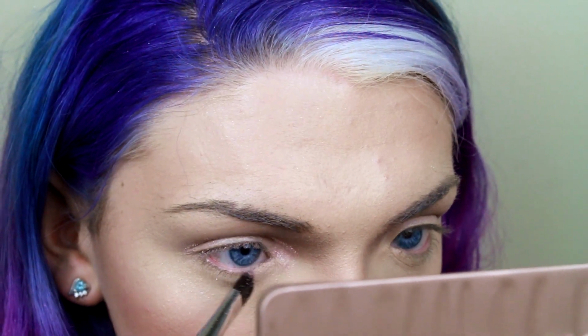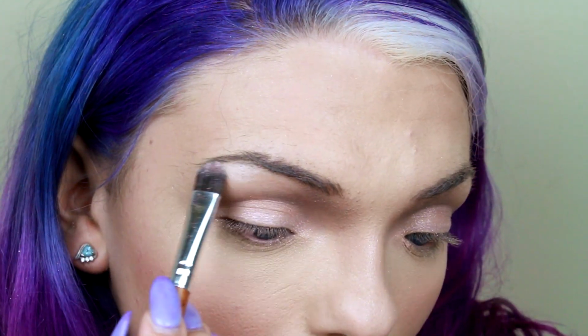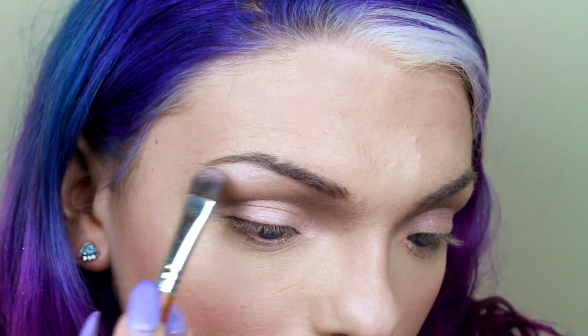For the lid, I'm going to be using a color called Dust, which is a very, very gentle pinky peach shiny color. Very cute, very feminine, soft color. And then just gently in the inner corner like so. And then as the brow bone highlight, I'm going to use a matte shade called Strange, because I feel like we have enough shine happening on the eyelids and the cheekbones, so we're just going to bring a matte blending shade into the brow bone.